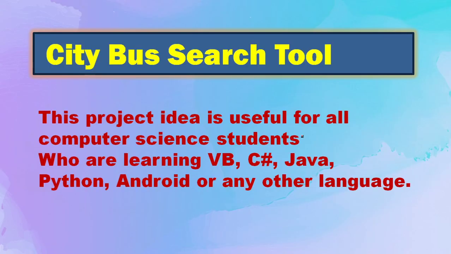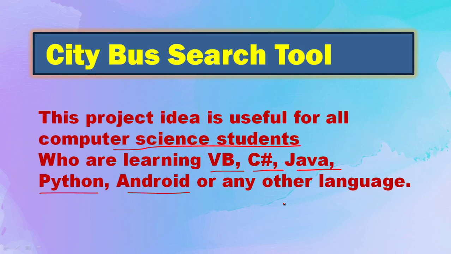This project idea is useful for all computer science students who are learning VB, C#, Java, Python, Android, or any other language. As you all know, as per the syllabus, you're supposed to do a project. In order to do a project in any of these languages, you need an idea, a topic. So this is one such topic. You can choose it and write a project using any of these languages.